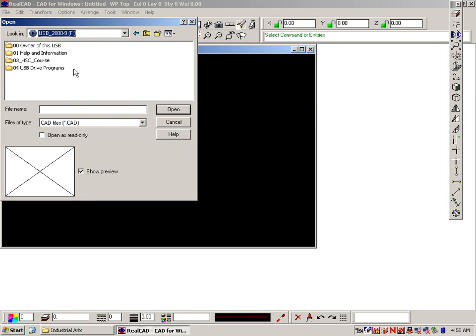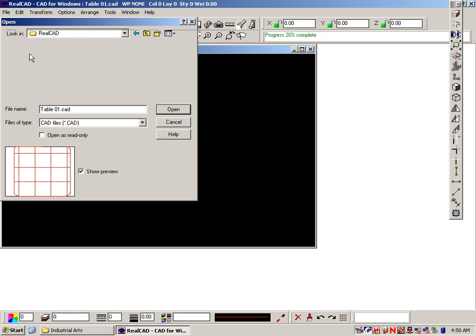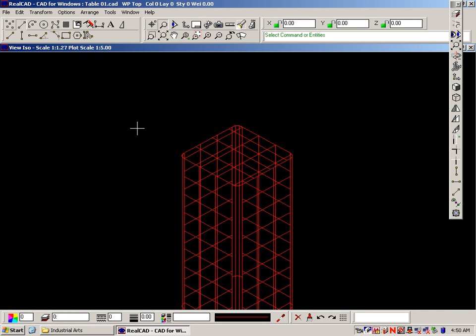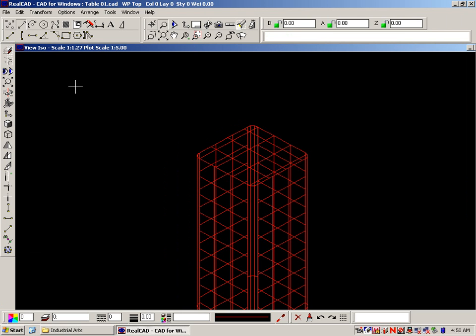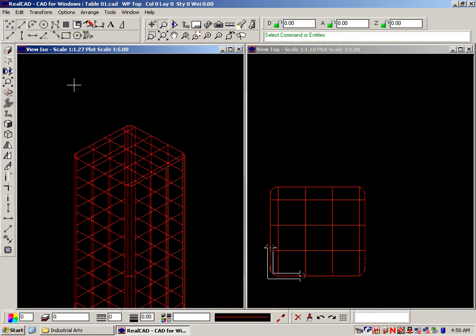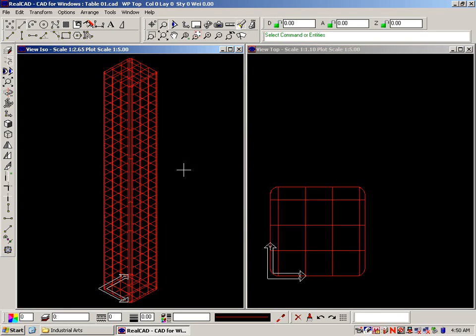So I'm now going to quickly locate my drawing that I'd originally done. So table 01 was the one that I left. Okay, always drag that handy little shortcut menu across to the side there. Control W so that we can see both windows that we've got here. And I'm going to just zoom that left window.